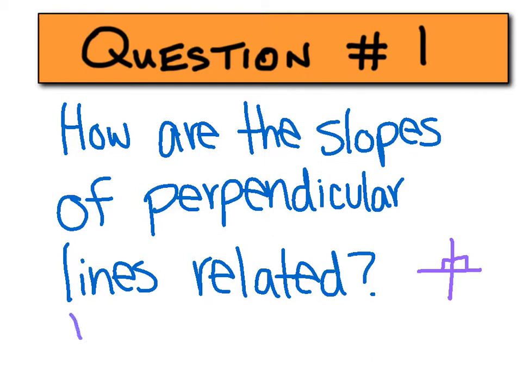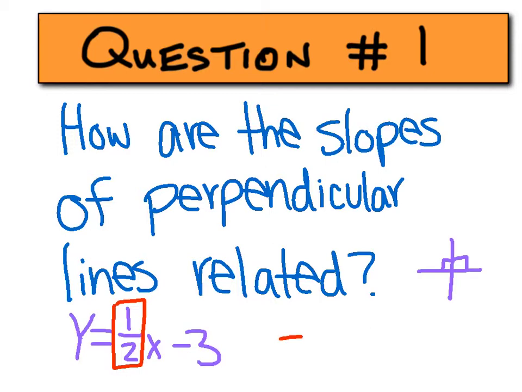Now what that means is if we have y equals, we'll say 1/2 x minus 3, all we're looking at is the slope. So we have 1/2 for our slope. For a perpendicular line, the slope is going to be a negative reciprocal. That means we're going to change the sign of our slope. It's positive right now, so the slope of the perpendicular line is going to be negative. And it's 1/2. What's a reciprocal?